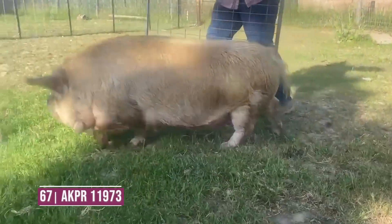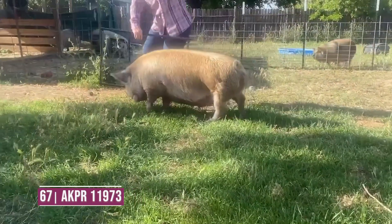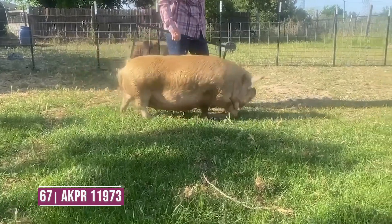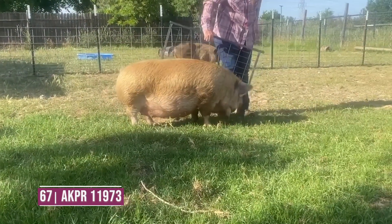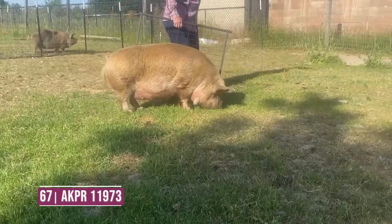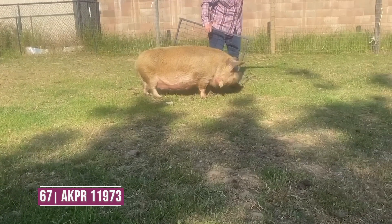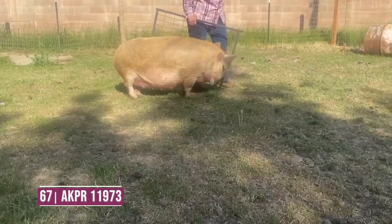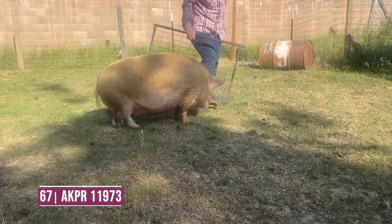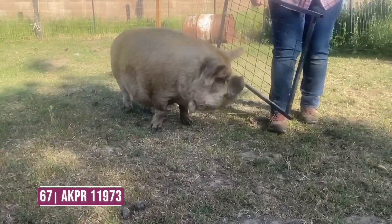Entry 67 is a bigger-made type of female. I really appreciate the extension up through her head and her neck, and a decent amount of breed characteristic in the front one-third of her body, carrying through to her rib shape and depth of body. Where I want to change this female is in her rear leg structure — she gets more down on those pasterns, doesn't quite set those rear legs down as true and correct as she should. She also wants to be a little more droopy about her hooks and pin set, and that tail setting needs more elevation. Coming towards me, I need to square her up on those front feet and legs, but an interesting female with some good quality to her.